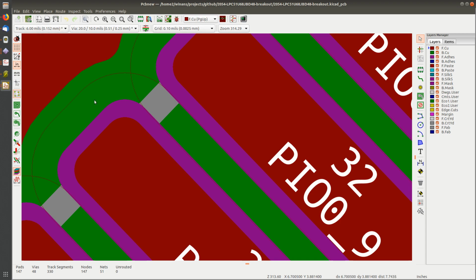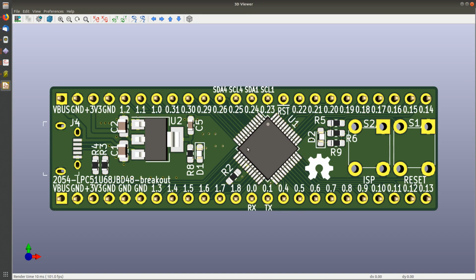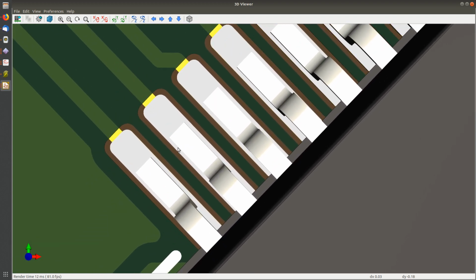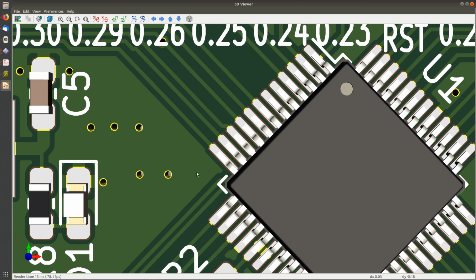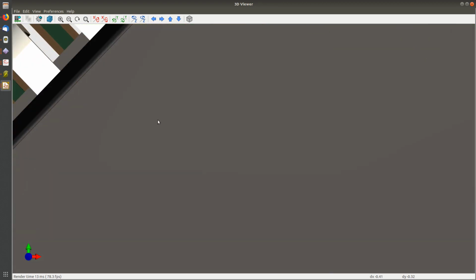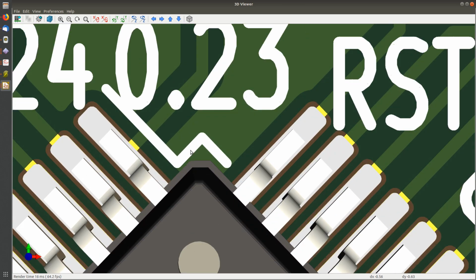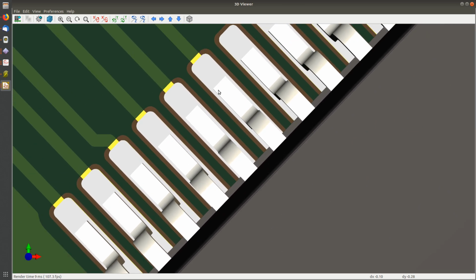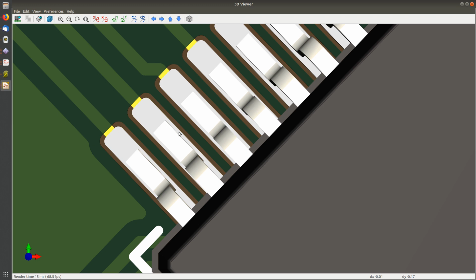Well, as you recall, I was looking at the 3D thing and using this as my design guideline to say, oh, there's solder mask in here, so it should be fine. On the one hand, yes, that's true. On the other hand, no, it's not, because the 3D viewer here does not observe the minimum solder mask width when it drew this in here. So this viewer leaves a bit to be desired. That's actually probably a legitimate bug in KiCad. If it's not already documented, maybe I'll take the time to go in there and write it up. But the bottom line is, if you're looking at it in here like I did, you might be disappointed.